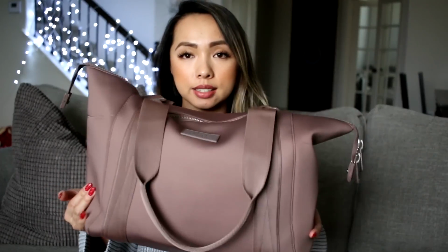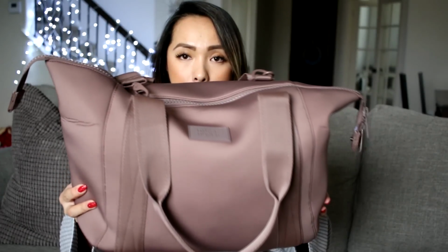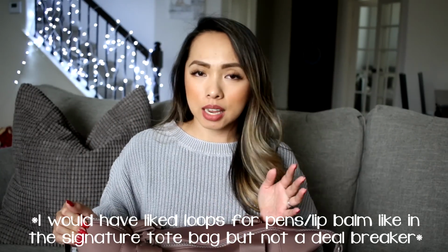So as you can see, it is the Dune color. It kind of changes color depending on the lighting. Right now, it looks kind of on the brown side, but there's definitely a plum mauve-y tone to it. I love that there are pockets and organization. I have really nothing bad to say about it.